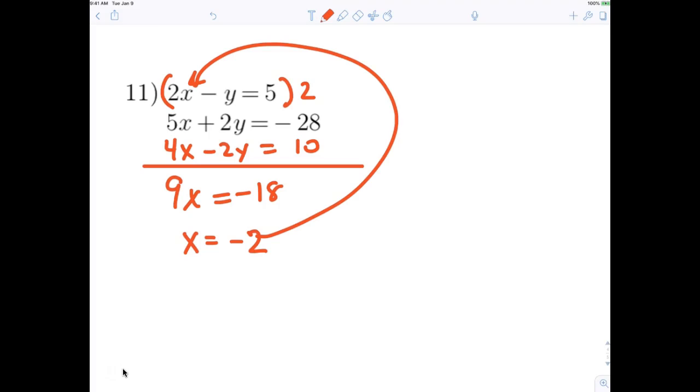And when I plug it in, I get what? Negative 8 minus 2y. Okay, so I'm plugging into the top one. So let's just do me a favor. Plug it into the top one. 2x plus 2y. Come on now, Miss Bragdon. Look right here, kiddo. This is a negative 2. I'm plugging negative 2 in for that x. What does that become? Oh, negative. Not x. Just negative 4.